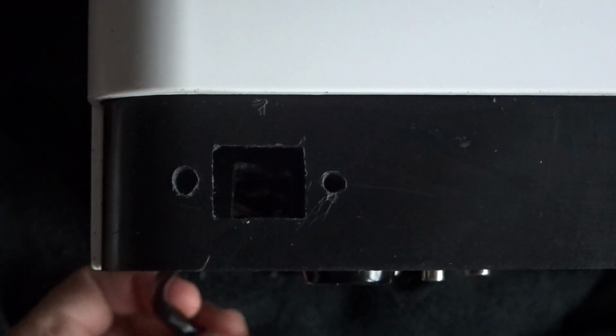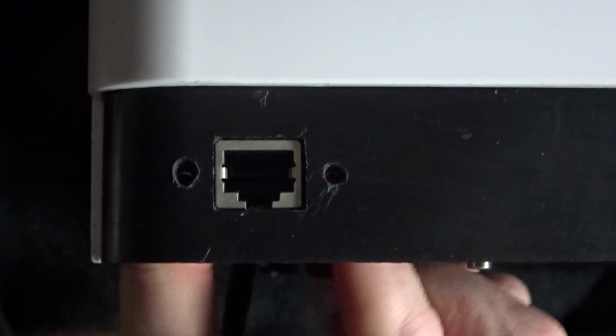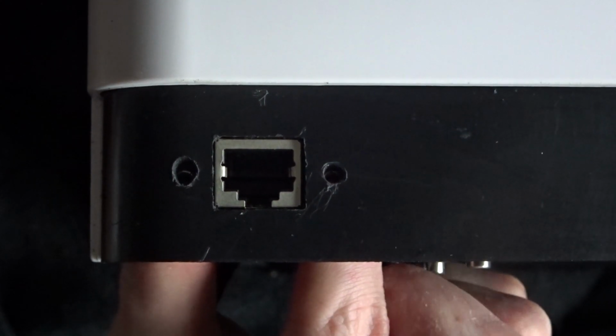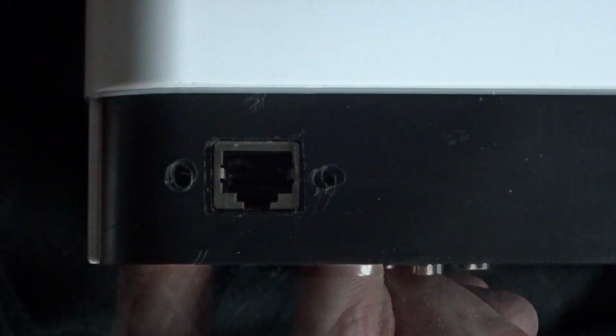Once I was happy with how it was cut, I used a file to clean up the edges. I then screwed the panel mount connector in place to make sure that it fit correctly. If you're trying to get a tight fit, this might take a few attempts to make sure that the hole is big enough.